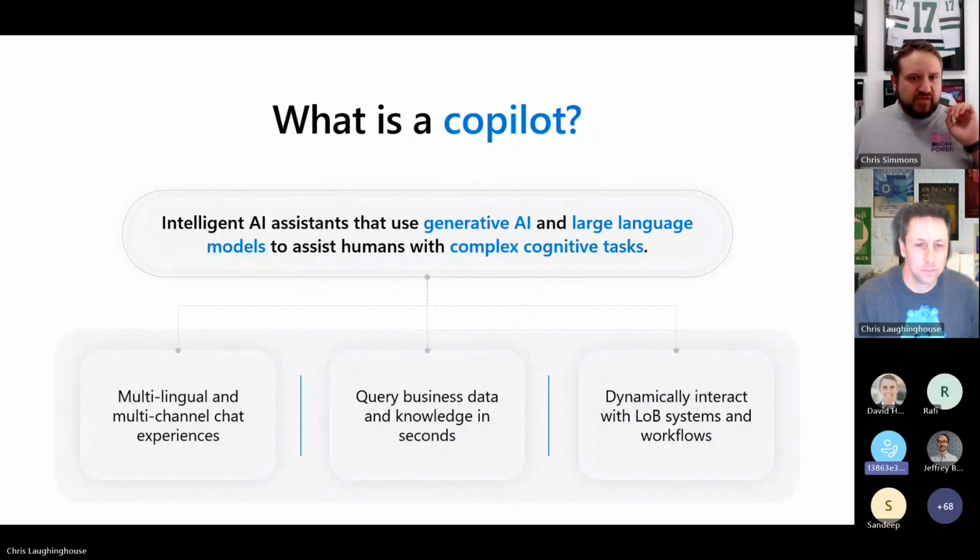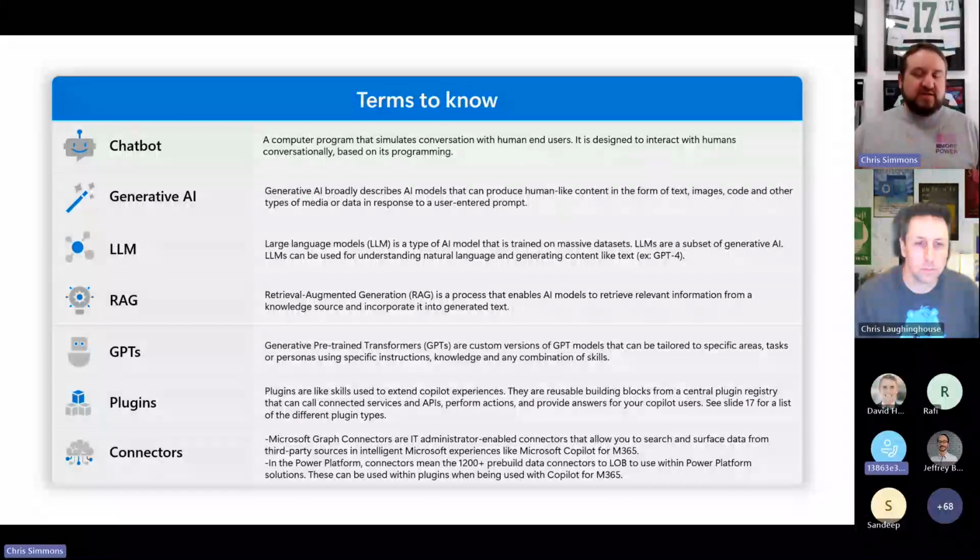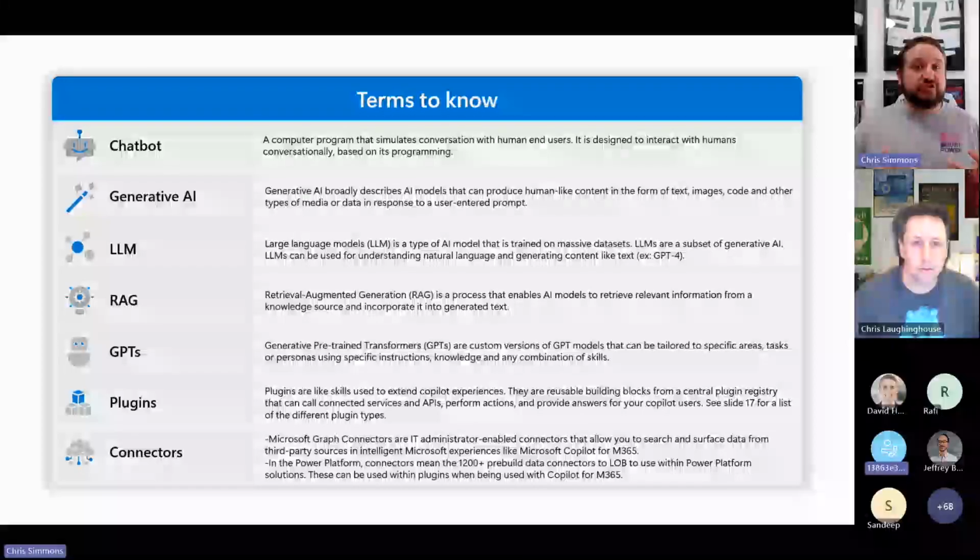And so there's a lot of terms that we're going to use as a part of this conversation. And I'm not going to sit here and drain all of these different definitions, but there's a lot of different pieces to understand that really make a Copilot. It's not just a chatbot. There's so much more to it, and so many more capabilities that you can take advantage of.